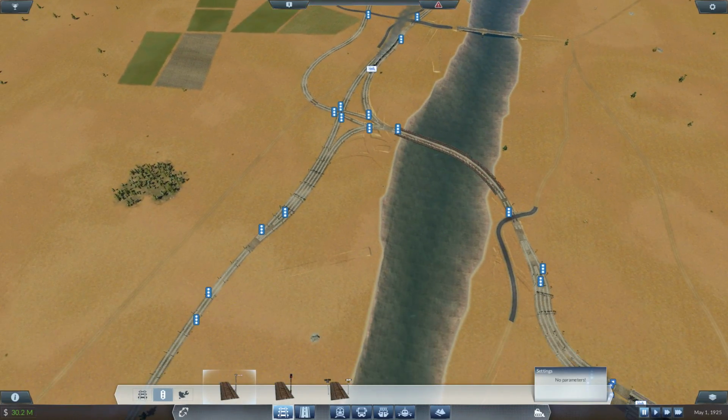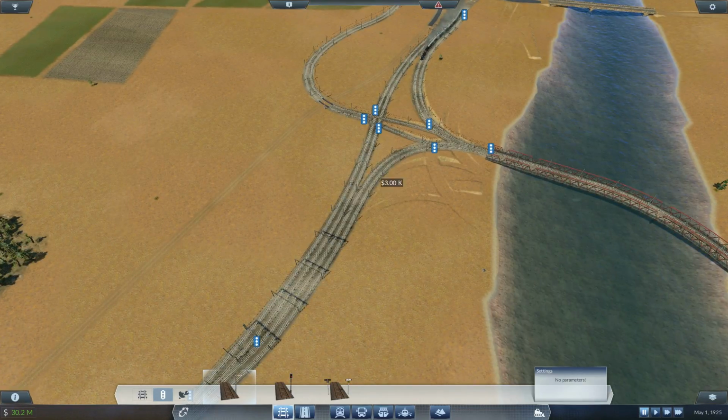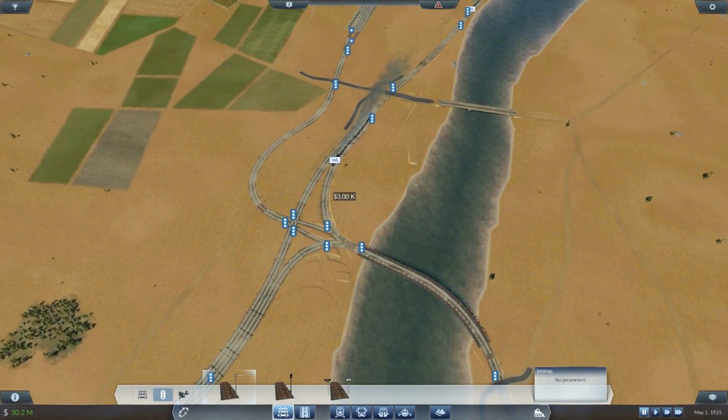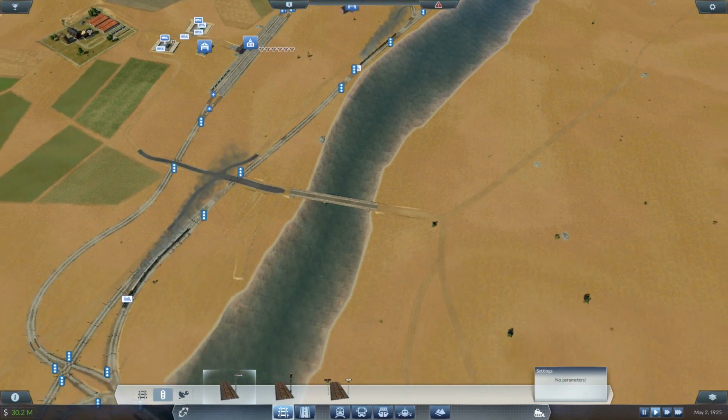Great. Good going over here. That's fine. Coming back this way, signals. All right, let's get it moving and see what happens.